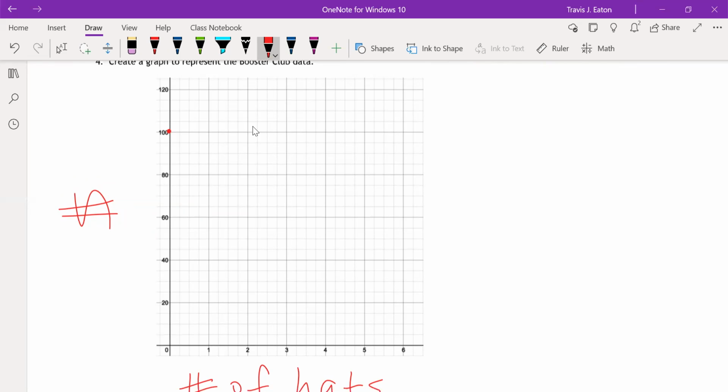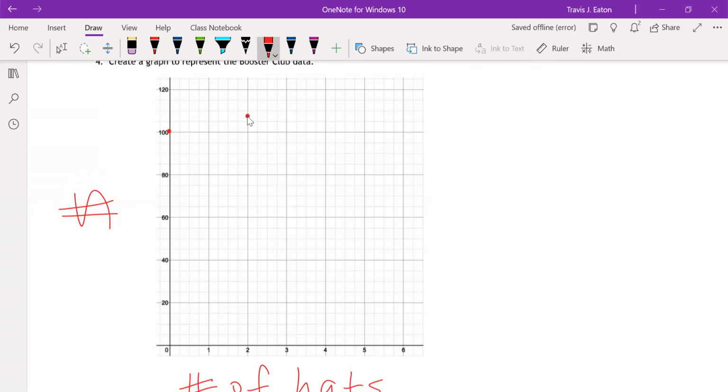So where would that line cross? Here's that number, 2 hats, $107. Well, let's see, this is 100, this is 120. So this is 105, 110, 115, 120. So at 2 hats, we could go up here, and this would be 105, and slightly more than that would be 107.